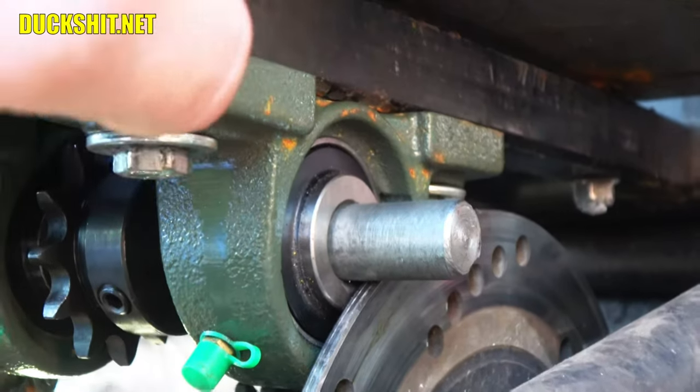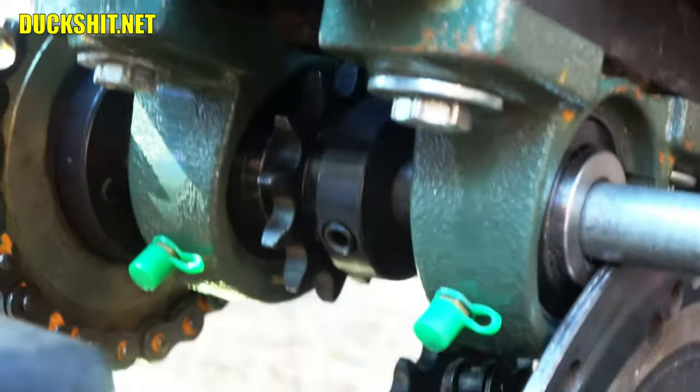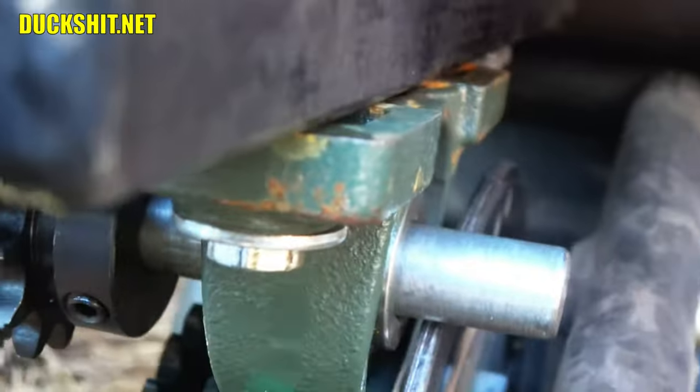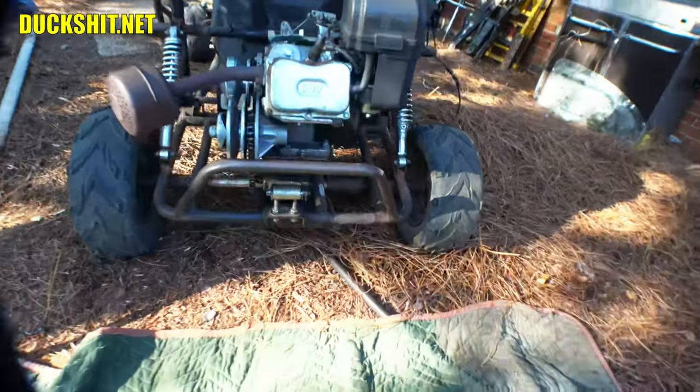If the disc should ever get warped, it may hit it and may completely clear it. Of course, the engine is, well, it's not even shifted as far left as it's supposed to be. But that could become a problem because you see it's pretty close. So anyway, let's take this thing apart. One hour later. Right back to where we left off.